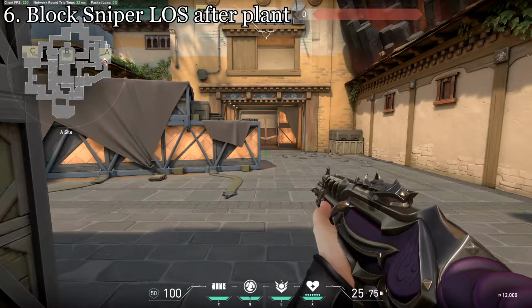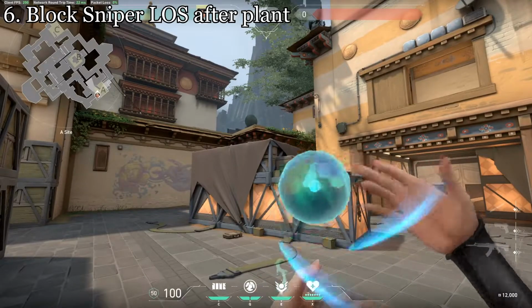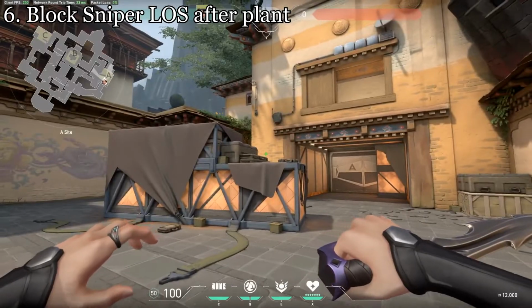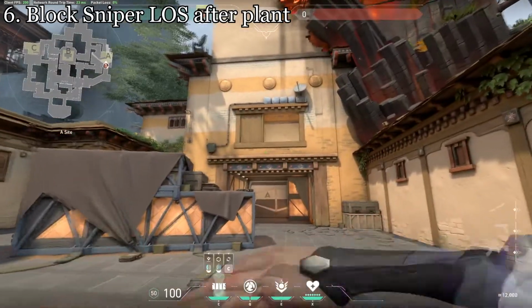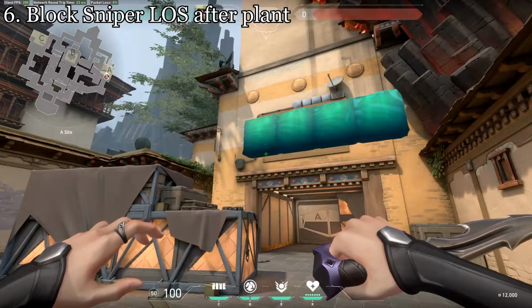Tip number 6 is about blocking off sniper lines of sight. So if the enemy team has a pretty good sniper or an opper and you have planted the bomb, generally this is good for after plants. You might not have a smoke player on your team, which is unfortunate. However, if you do have a Sage and you haven't used your wall yet, there are some great walls you can use to block off some sniper vantage points. So in Heaven here on A, it's actually really simple to throw a wall up and block off any sniper that may be up there.